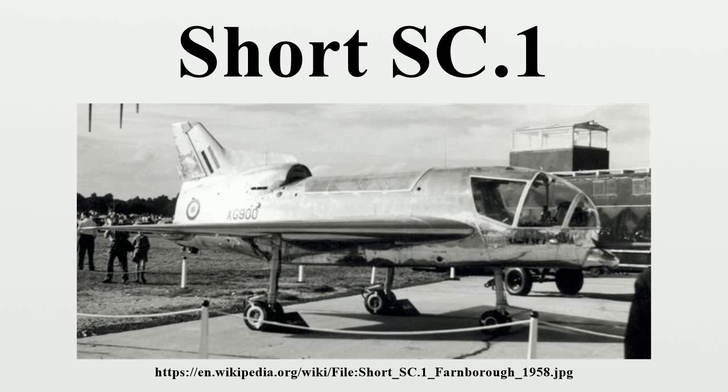providing a great deal of data that influenced later design concepts such as the puffer jet controls on the Hawker Siddeley P1127, the precursor of the Hawker Siddeley Harrier. The work relating to vertical takeoff and landing techniques was also invaluable. The first SC.1 was used until 1971 for VTOL research and is now part of the Science Museum's aircraft collection at South Kensington, London. The second SC.1 can be seen at the Flight Experience exhibit at the Ulster Folk and Transport Museum, Cultra, Northern Ireland.